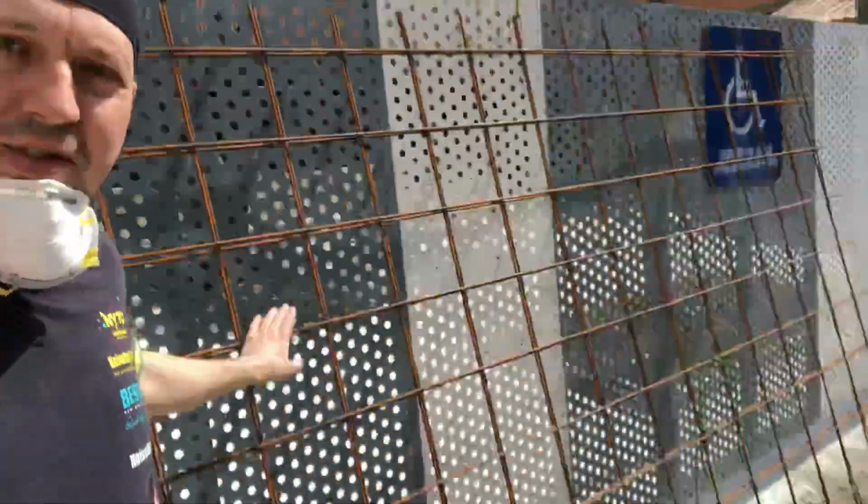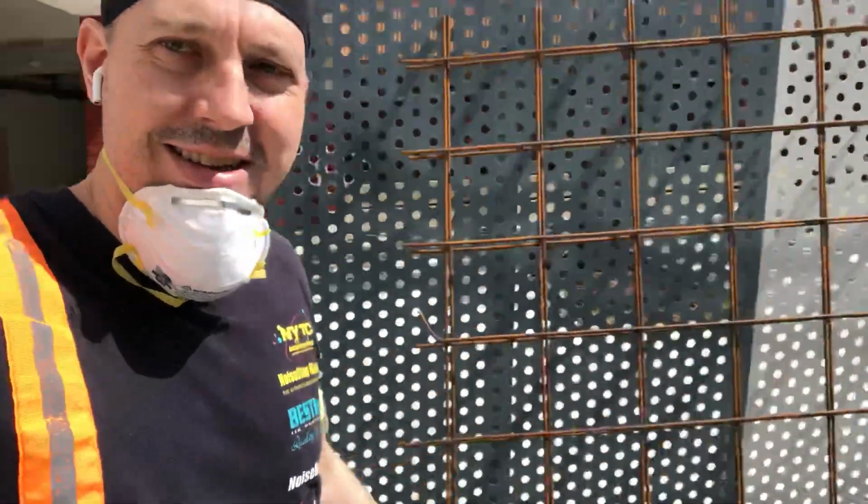So the easiest way that I find to do things is actually to use this stuff. It's a pre-made mesh. So you just need 2 layers of it and a spacer in between. So typically you need about 40 to 50 mm spacer, and then you put the mesh, then after that another spacer, and then the mesh, and there you go, that's your slab.